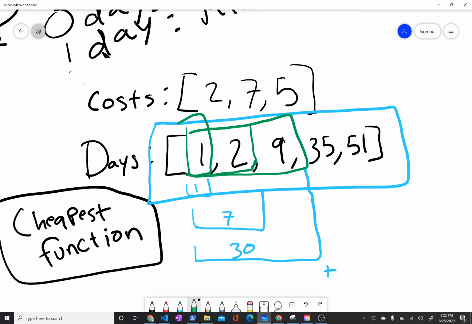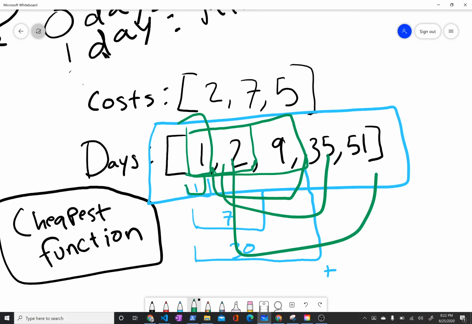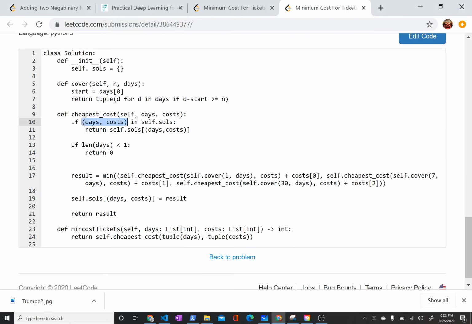So when I compute this list of 1, when I next compute this sublist and this subsection and this subsection, I'm going to be recursively making calls that I've already calculated, which is the point of checking to see, wait, have I already considered this pair of days and costs in my solutions dictionary?